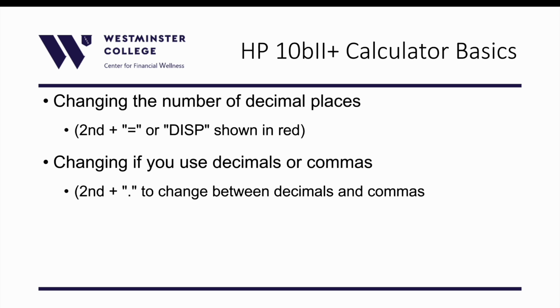Next, we're going to talk just a little bit about how you can change the number of decimal places and changing if you use decimals or commas. Changing the number of decimal places will allow you to get outputs that are a little bit easier to look at and to understand. Obviously, this is how you do that right here. I'm going to cut to a video of me using the calculator to show that, and then I'm also going to show how to change between decimals and commas. Some people that live outside the United States are going to be more familiar with using one or the other, depending on what part of a number you're talking about. So I'm going to cut to a video of the actual calculator so that we can talk just really quick about how to do this.